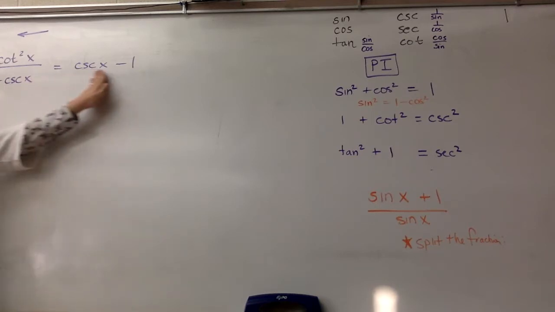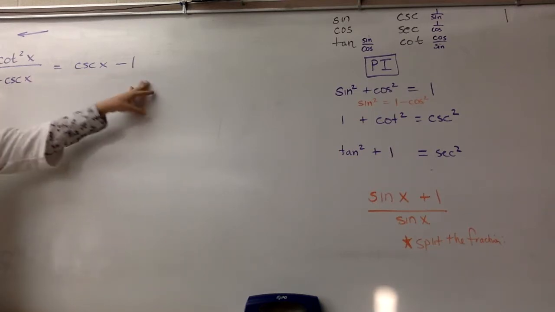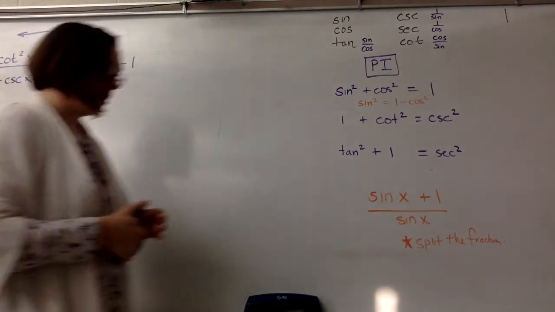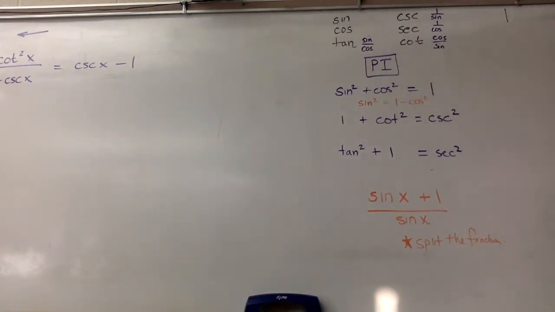If I look on the right, everything is in terms of cosecant. Over here, the bottom's in cosecant, but the top is not. Okay? This would be what I would hope your thought process would be. I have a cosecant. That cotangent needs to go, but it's cotangent squared. Is there anything on the board on the right that involves squares that relates to cosecant?